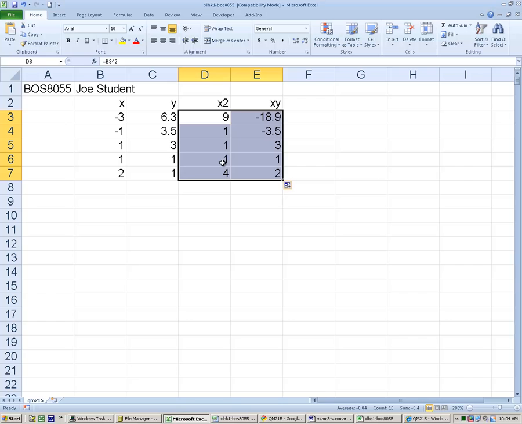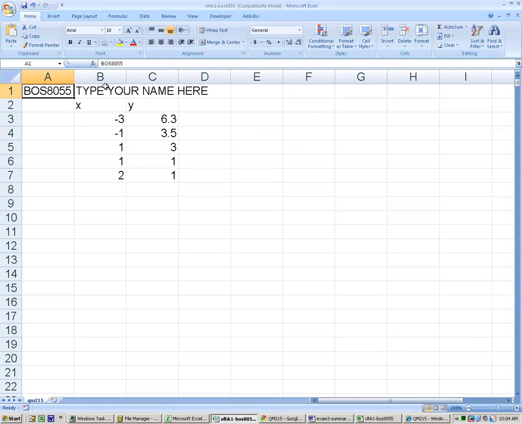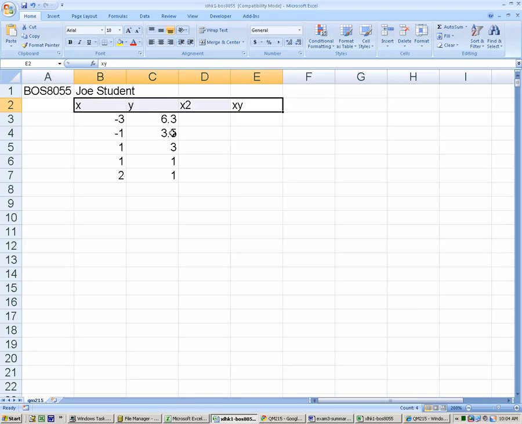Alright, just quickly I will do the same thing on the other Excels. If you're watching this on a video, you can scroll forward to your own version of Excel if that is what you need. Alright, this is 2007. Type your name. In general, I'm just going to put a generic name. Of course, you put your name. We want columns for x squared called x2 and xy. Hit enter. Mark them all. Right, justify to make it look cuter.